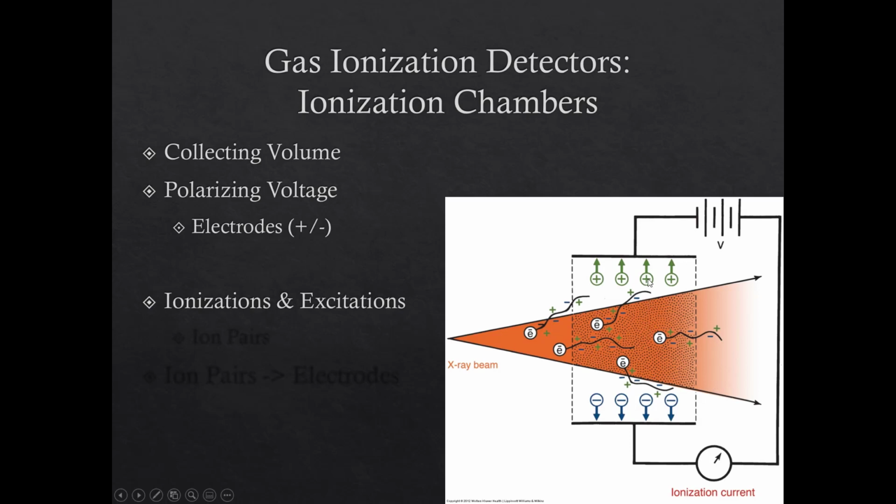So these electron and hole ion pairs are going to be created from these ionizations that are created within this collecting volume. These ion pairs will drift, go to their electrodes, and we get a charge reading that's read out. And what we know is that the ionizations that are created within the volume are going to be representative of some sort of dose. Each of these ion chambers, in some respect, will have a way to go from charge reading to dose if that's what they're intended to do.